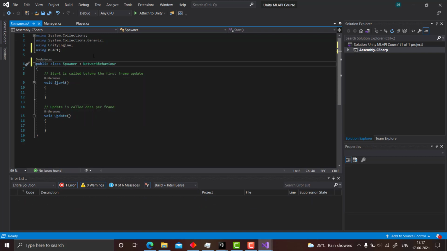Okay, and it's so easy. So we will just do four things here. First, let's just declare a game object and a player prefab.